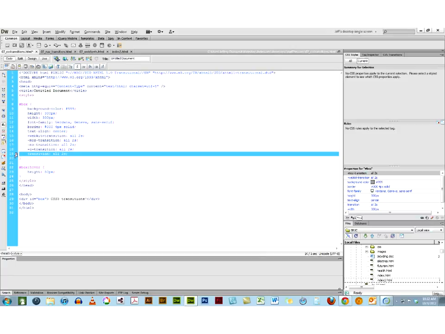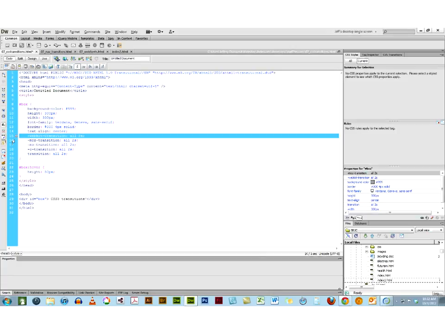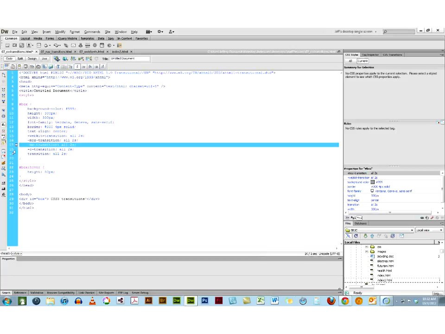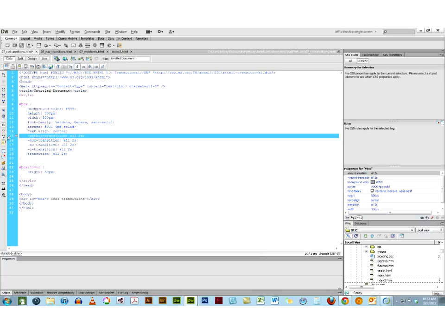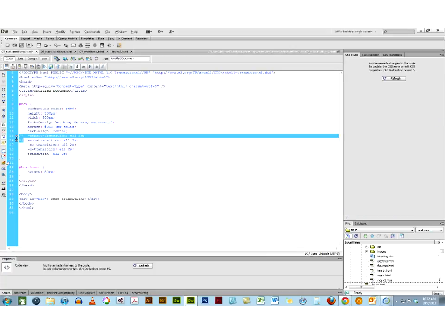the fact that although CSS3 is quickly becoming the de facto standard, it's not going to be fully supported by all browsers until 2014. So what we have to do is include vendor-specific code to make that transition occur. So in this case, for one simple transition, it takes 5 lines of code. For example, I'll select this first one because I want to comment this, and I want you to see the comments here. I'm going to choose Apply Comment.